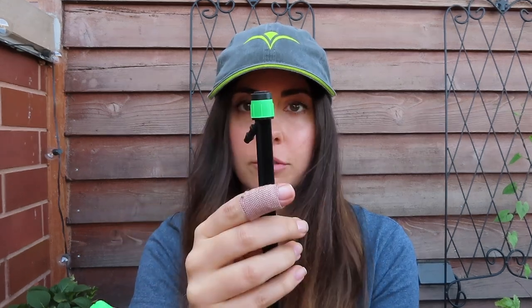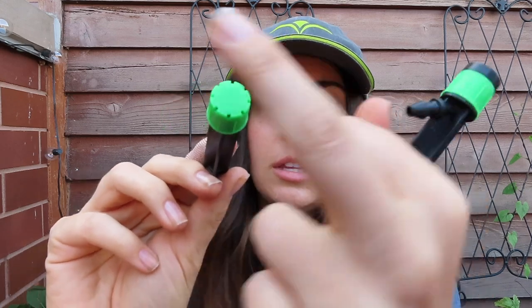The difference between these two emitters is that this one, the vortex, emits water in a circle, kind of like a full circle just pouring over the edge of this, whereas the stream, if you can see there, has individual holes all the way around, and those are going to emit in a stream. Now, they both work fine for me. I think they recommend this one more for trees and shrubs, this one more for the garden. I use both in my container garden and they both work fine.